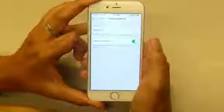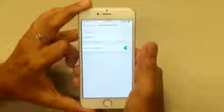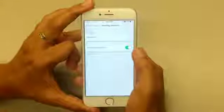And the hearing aid mode, you can just toggle that switch so that it lights up green, and this will significantly improve certain muffled phone calls. It may not improve all your calls, but it will definitely improve certain calls, and maybe that will help overall, especially if you have a lot of background noise in your calls.